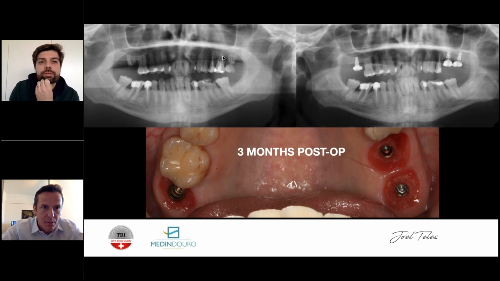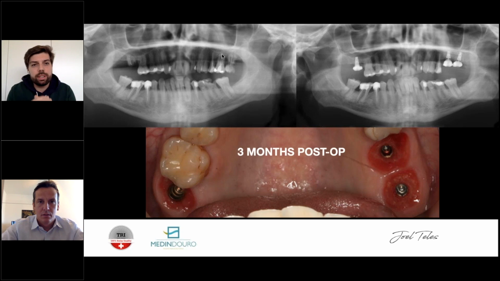The height is very limited, but in the CBCT scan I could see that the roots were very separated. Okay, even though they don't look like it here, they were. So the bone in between them was very good for placing the implant, and so I knew I could place the implant there and still have good primary stability and a good percentage of BIC. And of course, in the same scenario, if the roots were very close to each other and the height is not enough, I don't have enough apical bone, I would do a socket preservation and go in a second time. So it all depends on the CT analysis, okay?